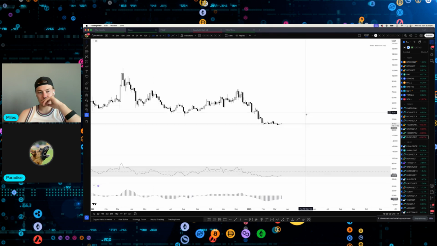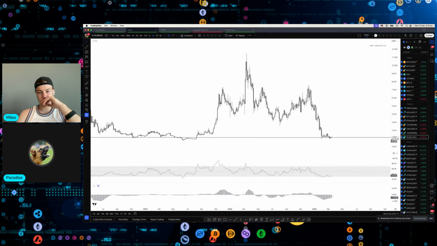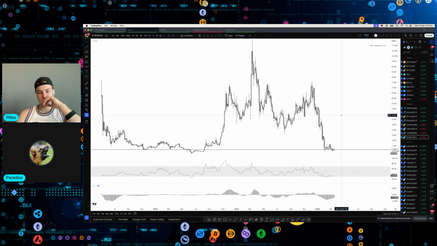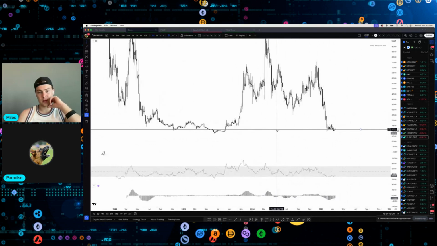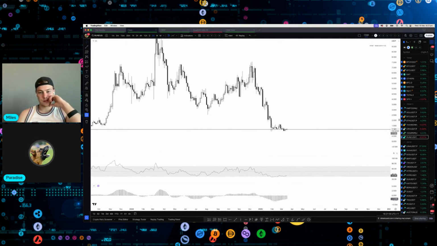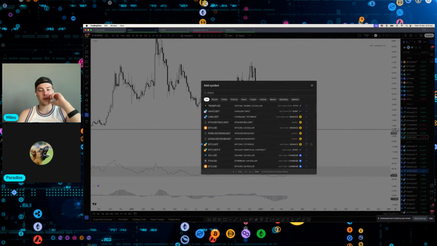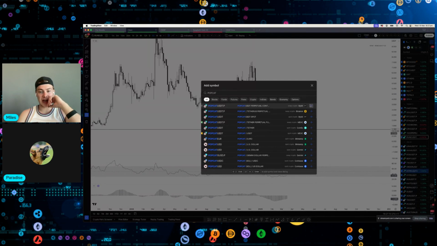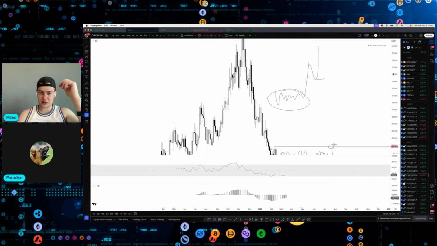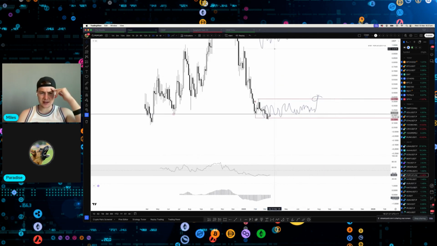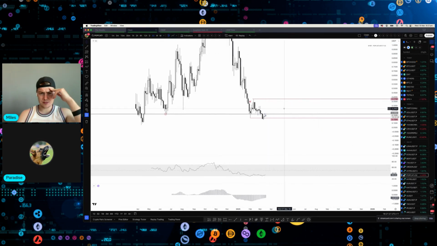This is printing very nice bullish 3-day divergences on both momentum oscillators. And RUNE couldn't look much worse than this right now, right? And there's heaps of stuff looking like this. I think POPCAT's one I pulled up. I guess the problem with RUNE is they were exploited, so I haven't stayed up to date in the last 2 weeks as to whether that's been resolved. Technically it does look good, but it does have that FUD that happened.